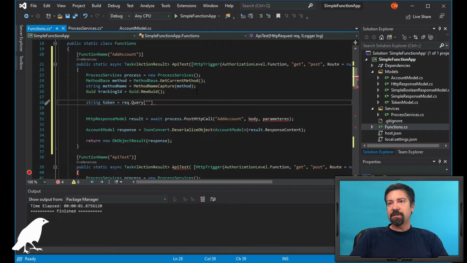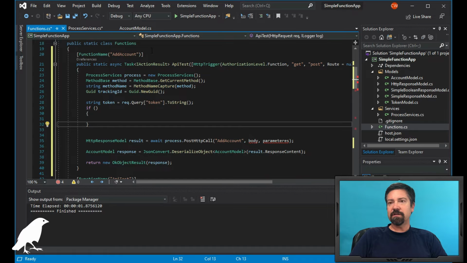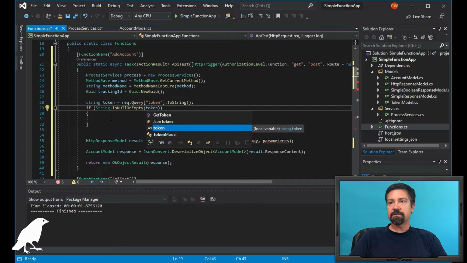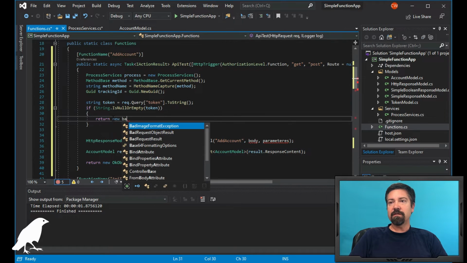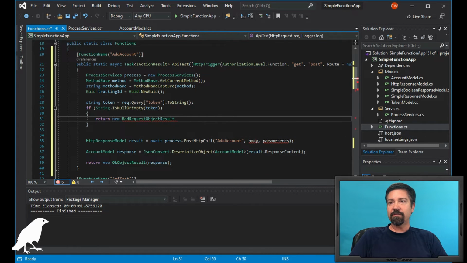So now that we have that set up, let's start grabbing our parameters that we're passing in. For each one of these parameters, I'm going to grab it and then check to see if it actually was present. That's not too hard to do. We can assign these particular queries to a variable and then check using string is null or empty. And if it is null or empty, then we can return a bad request.